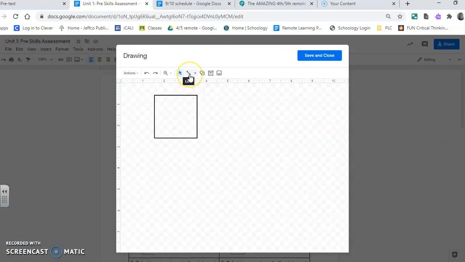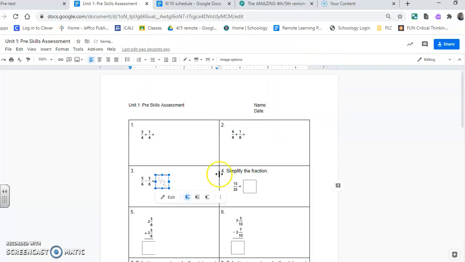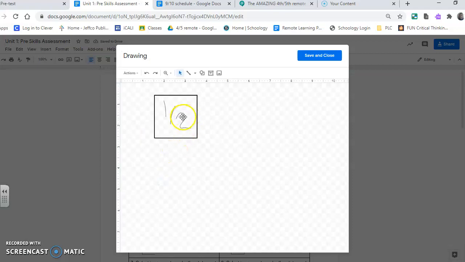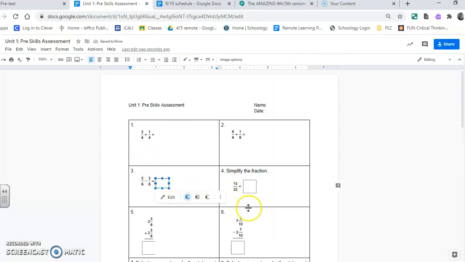If you click on it and you add line, go down to scribble, you should be able to put a fraction in. Save and close, and it will put it in there. To delete it, you click on it again, click on the whole box, press delete, delete, and delete, and then you can start over. Okay, so you can show me your math on here, or you can try to type it in here. That's how you use Google Drawing.